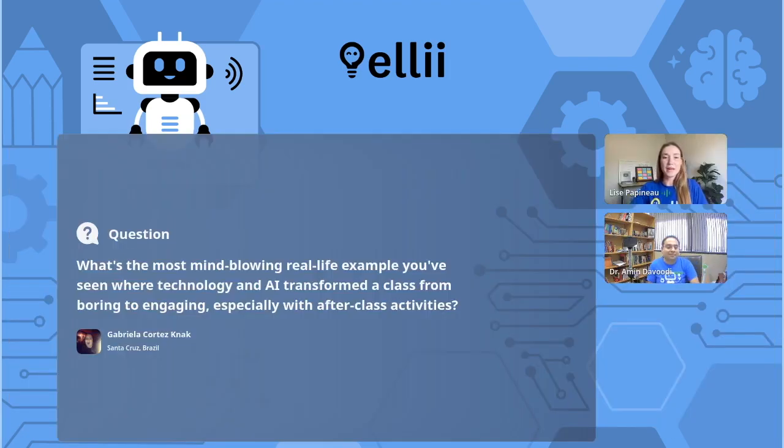Okay, what's the most mind-blowing real-life example you've seen where technology and AI transformed a class from boring to engaging, especially with after-class activities? Well, that's a very good question. A lot of examples came into my mind. One, which is very interesting to me, it's not about a class, it's about someone, an EFL learner in a remote area in Asia that I know, who is using ChatGPT to learn English. That's not in a class, but I think the example is so good, I'm going to mention that one.